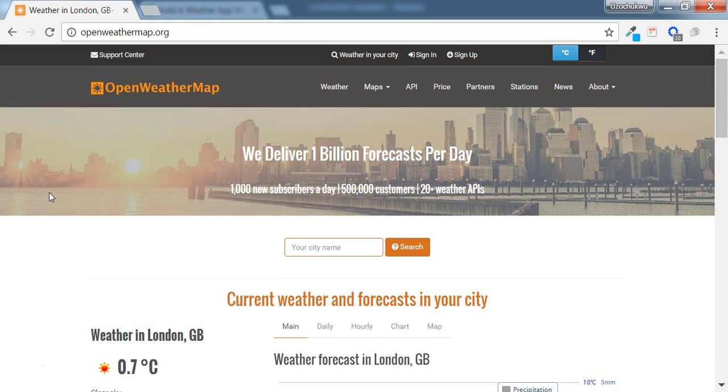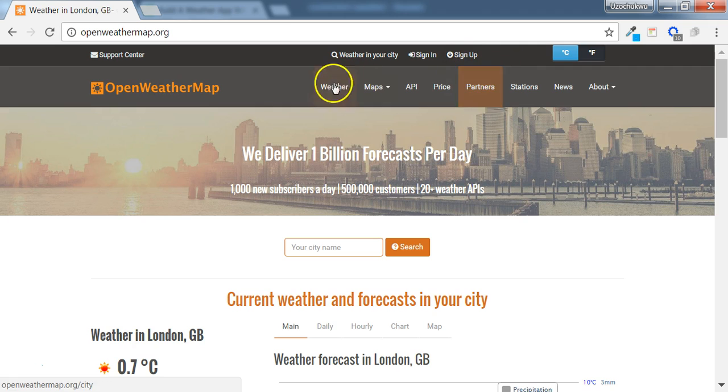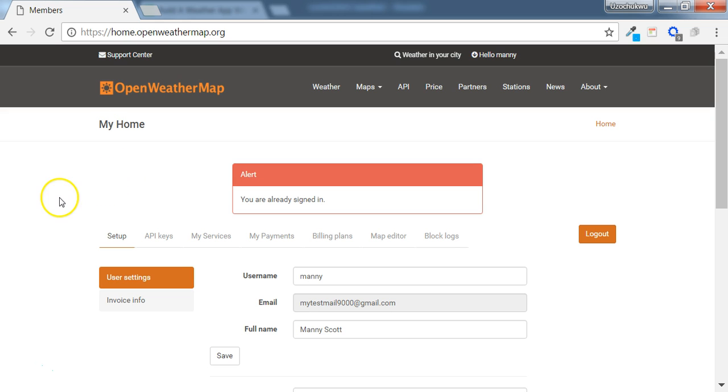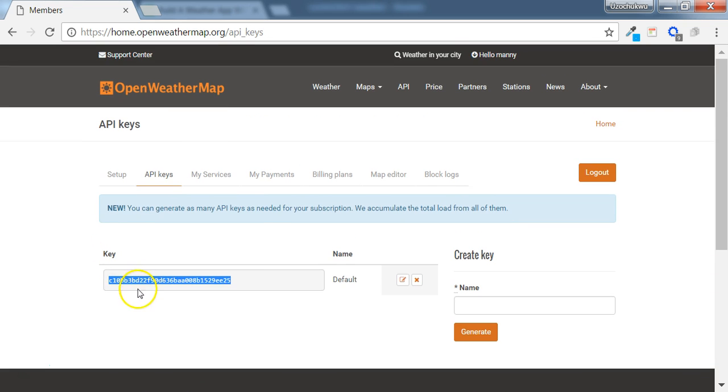But before we can use the Open Weather Map API, we need to sign up and get an API key. For me, I already signed up and I have an API key. So for you, you can just go back, click on this sign up button, sign up with a valid email and password, and after signing up, it will log you in automatically. Then when you click on the sign in, it will take you to this page. Here, you can just click on the API keys. You will see the default API key being given to you. So for me, I already have an API key. I'll just copy this API key.